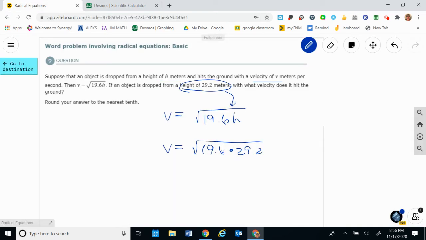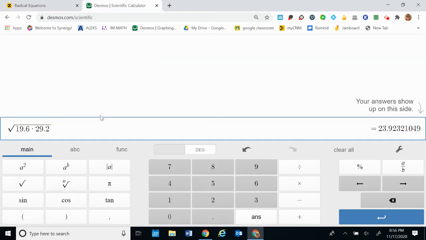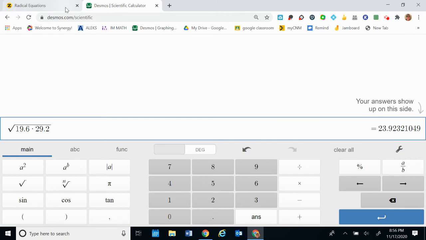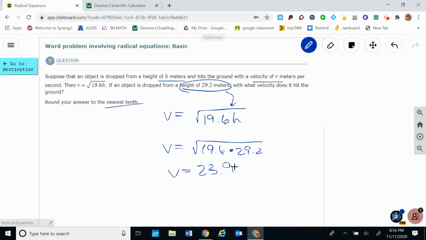23.92, it's to the nearest 10th. Okay, nearest 10th. So let's go back here. Nearest 10th. So velocity is equal to 23.9, I believe. It was less than 5, wasn't it? Yeah. Okay. Be careful. Some of you guys missed points on your test because you didn't round off to the right one. Okay. Normally you'd have to put meters per second. Okay. All right. Next one.